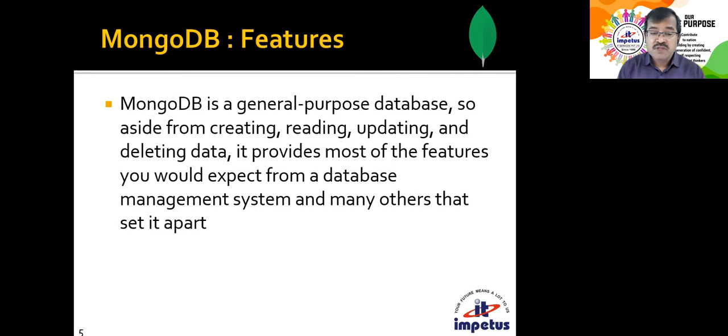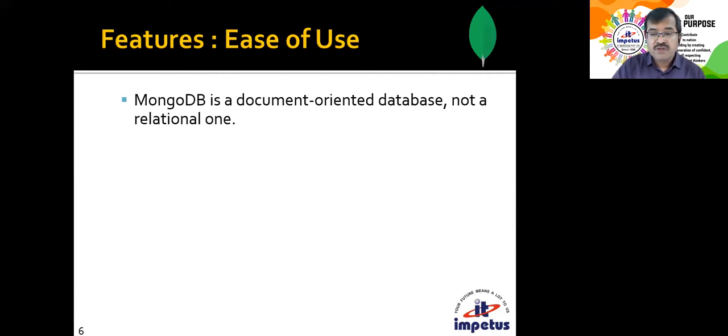It provides most of the features you would expect from a database. Normally in a database management system, you would require the ability to store, retrieve, delete, update, and all those things are available. Now, there are some additional features that MongoDB provides which set it apart from the other databases. So what are those features that make it special as compared to other databases? The first feature that we are looking at is ease of use.